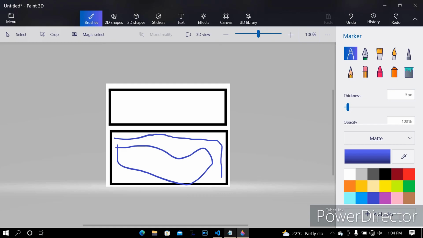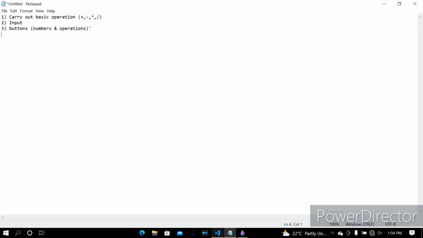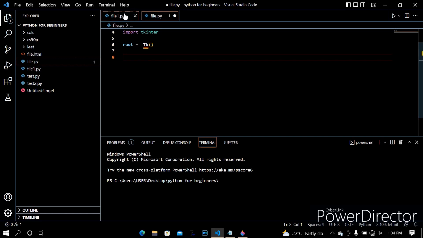So let's get the input screen at the top there, right?